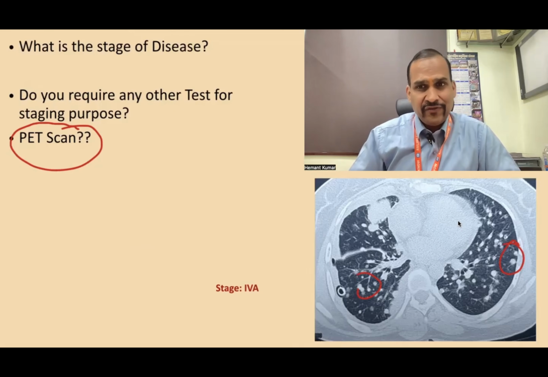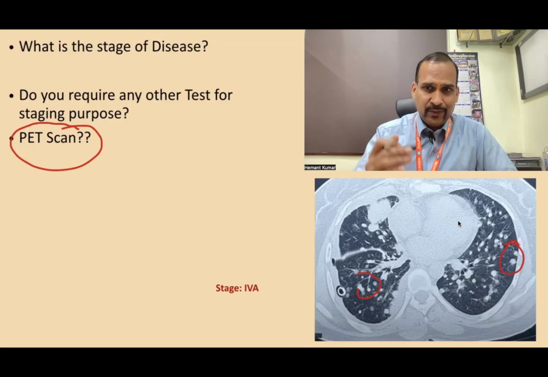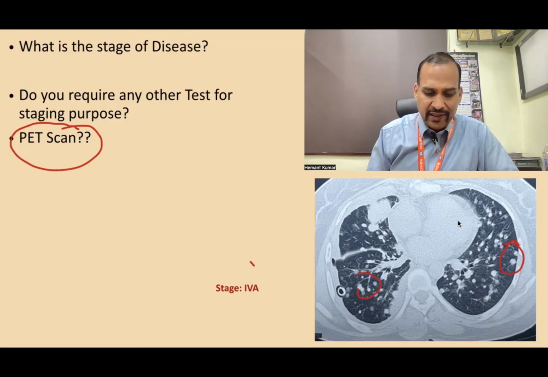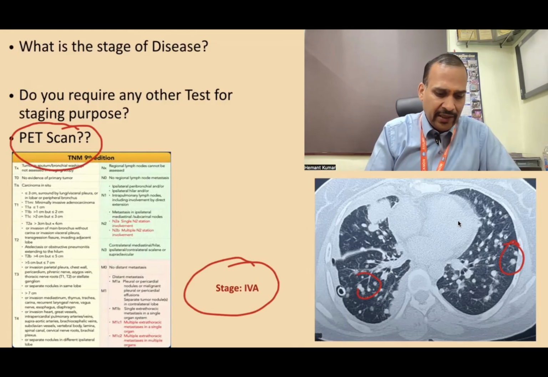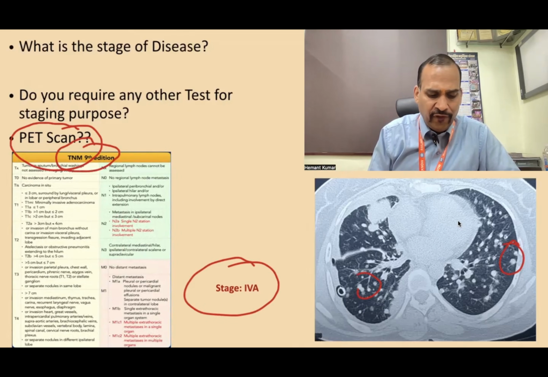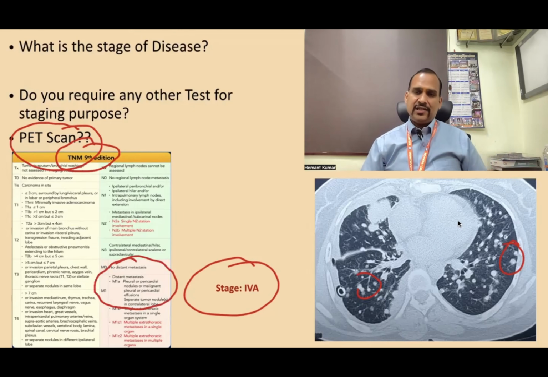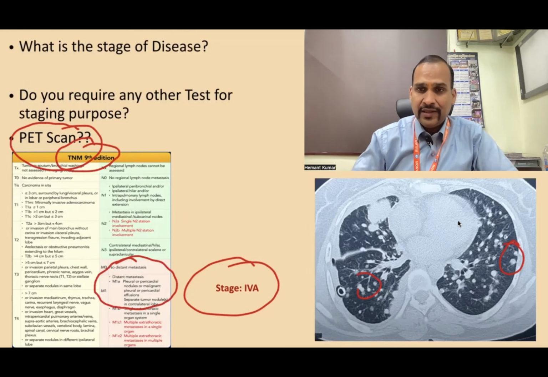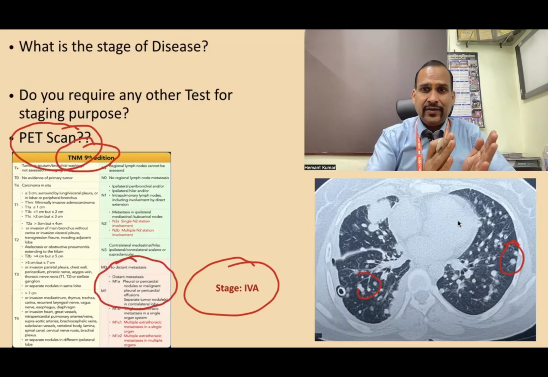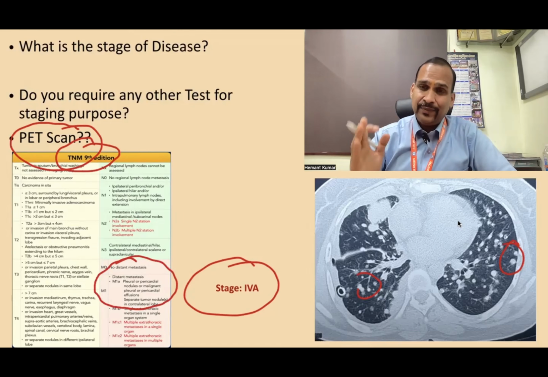For prognosis purposes we can do a PET scan. For management purposes in a developing country, a PET scan is not required at this point of time. This is already stage 4 disease. If you see this chart, I already discussed in class 1 the TNM 9th edition. If you find any pleural effusion, it automatically comes in as M1 stage. So M1 means stage 4A, right? So now you have a young lady with stage 4 lung malignancy.